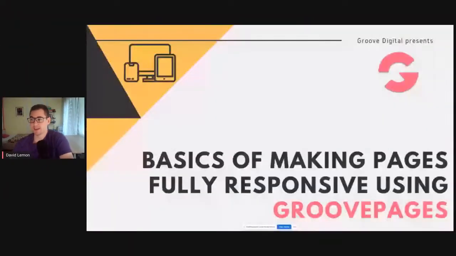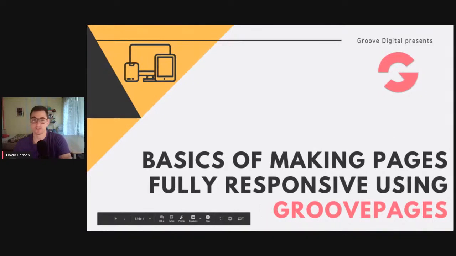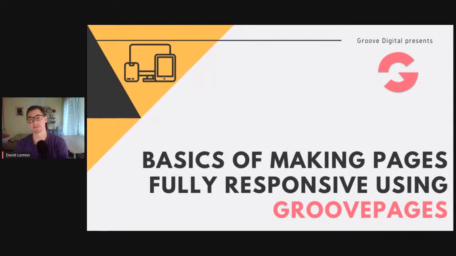Today we will be showing you an interesting topic, and this is making your pages fully responsive using GroovePages. This is a very important topic once you design your pages, and let's say you use custom blocks and custom containers and custom elements when you're not using the pre-made templates. Then you actually need to go and make your pages load nicely on tablet view, on mobile view, for everybody that will be visiting your site through different devices. You need to make it so they have a very nice experience when they are browsing your site.